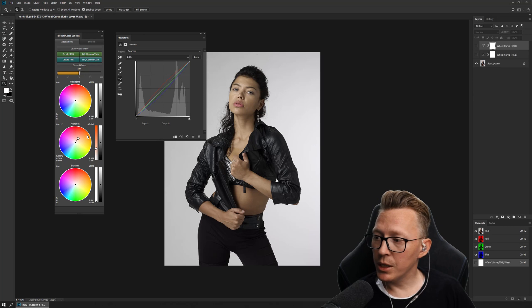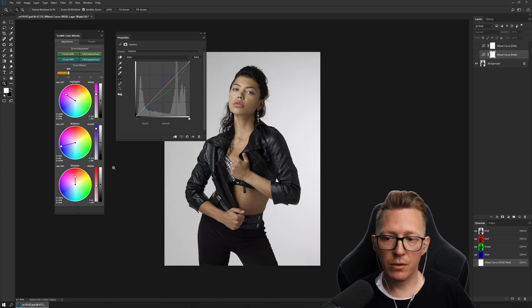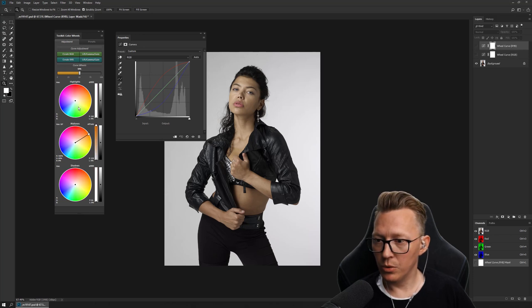The harmony opposite of orange, for example, is blue in the painter's wheel. But if you look at the opposite on the RGB wheel, the opposite of blue is yellow — that's how the RGB color model works, but that's not usually what I find pleasing. Being able to use both modes — the painter's setting and the regular version — is good, and it's good to know how they work together.